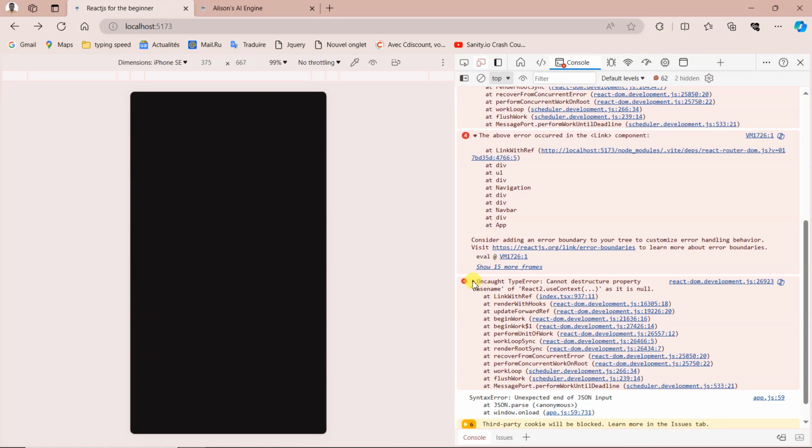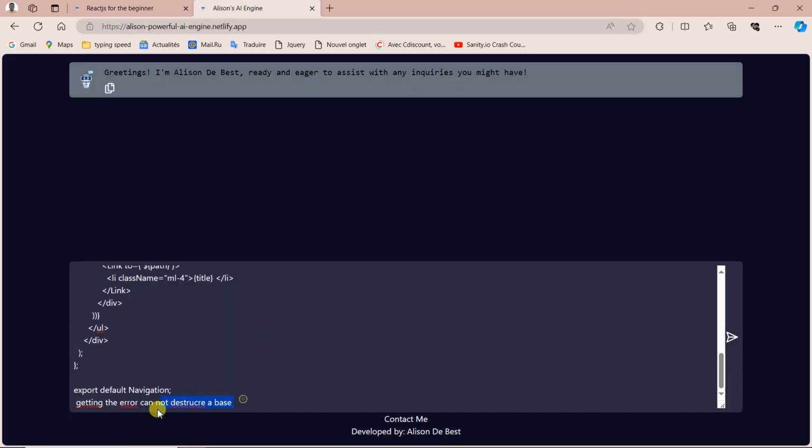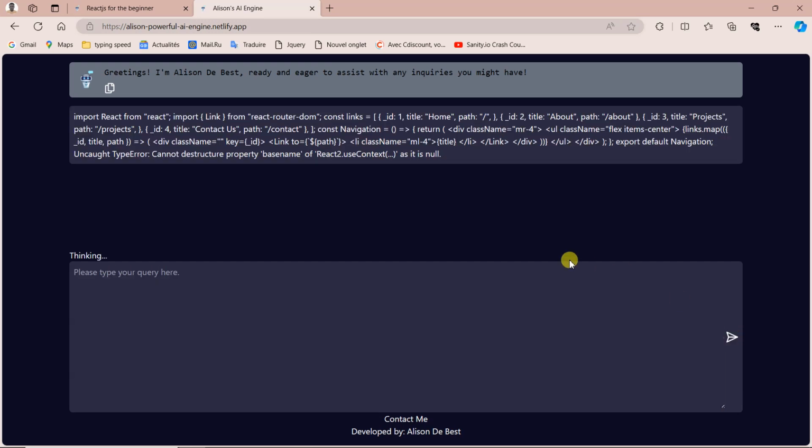Okay, this is the error that occurs. Copy this error, come and add this one down here. Replace this line with it like this. Click on this send. Let's wait and see.